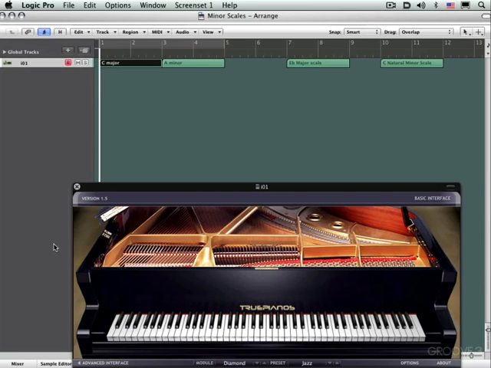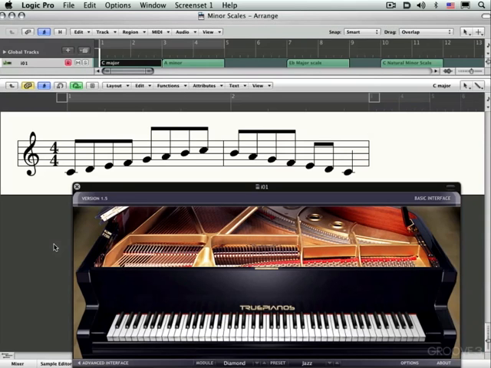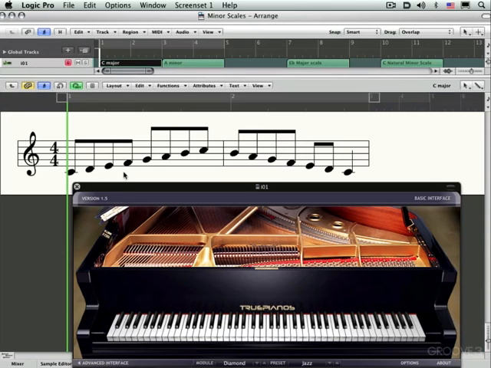So they have different functions, and there's different intervals. The B is the second degree, and then the C is the third degree, and it's the flattened third degree. If this was A major, it would be A, B, C sharp, but it's A, B, C. So the intervals that we use for natural minor scales are whole tone, half tone, whole tone, half tone, whole tone, whole tone. Let's see what this looks like in notation view. Here's the C major scale, and you're probably very familiar with it by now, but here it is.